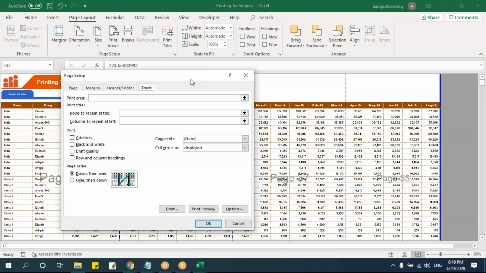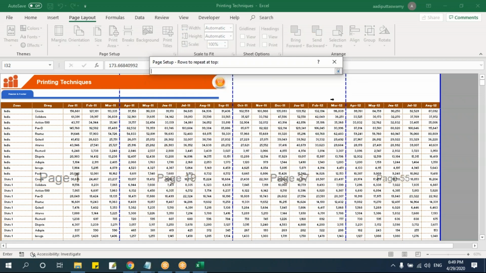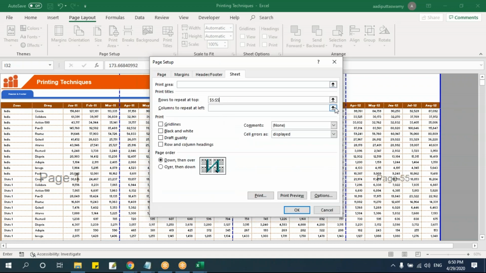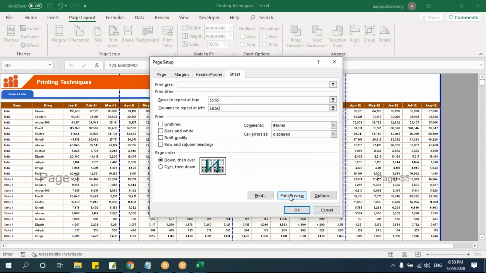When I click Print Titles, it takes me to the Sheet tab of the Page Setup dialog. Here I have two options, rows to repeat and columns to repeat. So I'll go to rows to repeat and select. Can you see the cursor here? It becomes like this, which shows left to right. Let me click the row which I need to repeat. I'll click on this. See, this is the row I need to repeat. Fine. Next option, columns to repeat. Select this. I will select these two and click print preview.